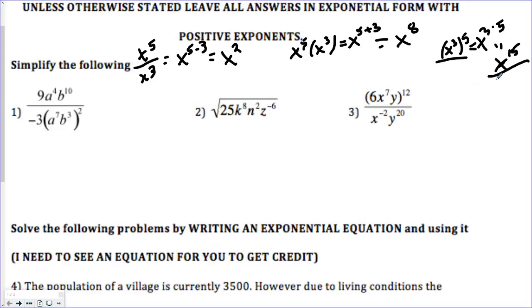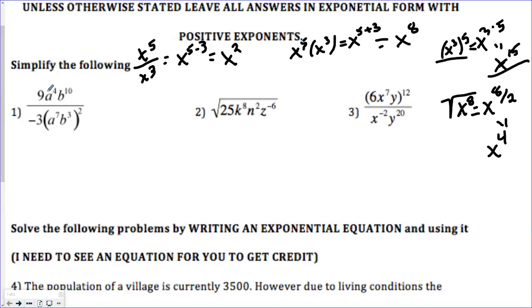And the same happens with roots, except that you do the reverse. So for example, if I have the square root of x to the eighth, the square root means divide the exponent by 2. So this is basically x to the 8 divided by 2, which is just x to the fourth. So square rooting means divide the exponent by 2, essentially. Using these rules, we're going to simplify these problems down to a nicer form.